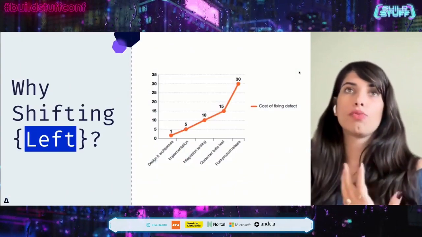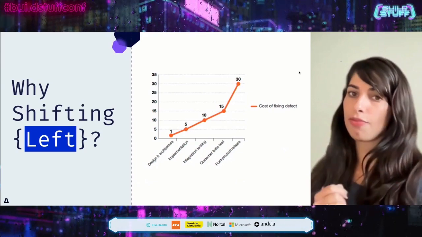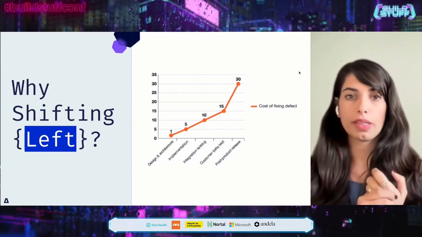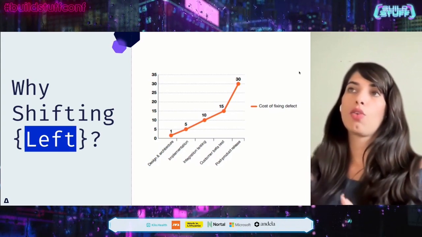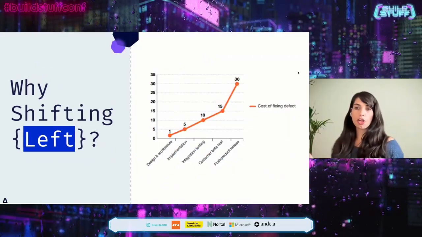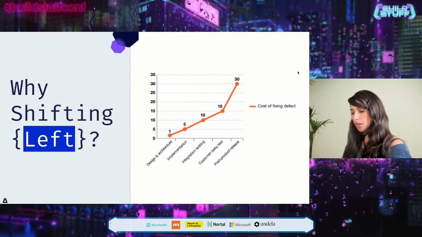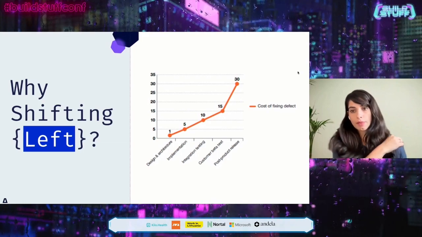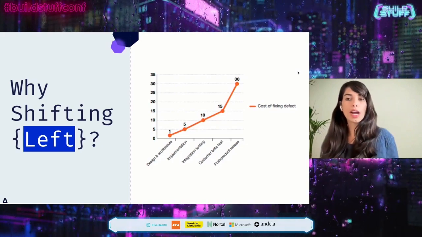And why do we really need to shift left? I'm pretty sure you're familiar with this graph, SDLC, the software development life cycle. Where I'm detecting a bug in a later stage, it costs me more. So the same thing goes for shifting left. If I'm detecting security issues in my cluster, in the deployment phase, then it will cost me more to fix it, right? If I notice this in my code, for example, then it will cost me less. So it's pretty much the same thing, and that's one reason why we need to shift left.